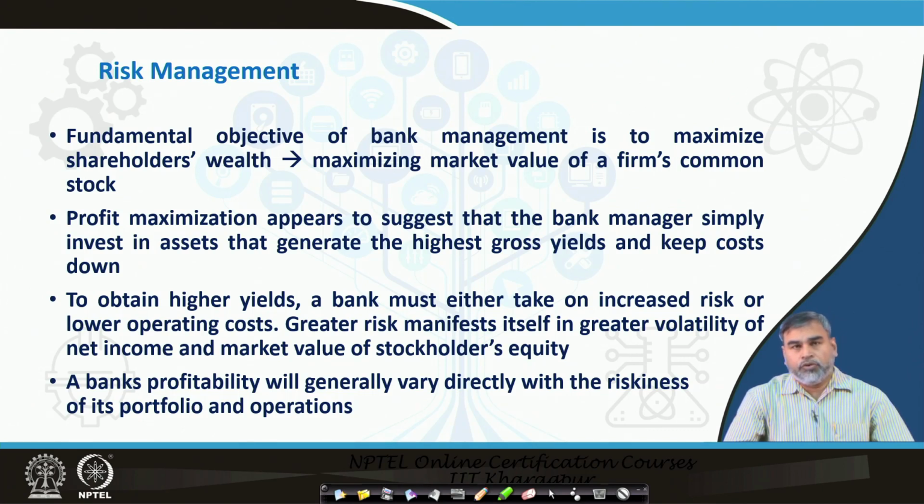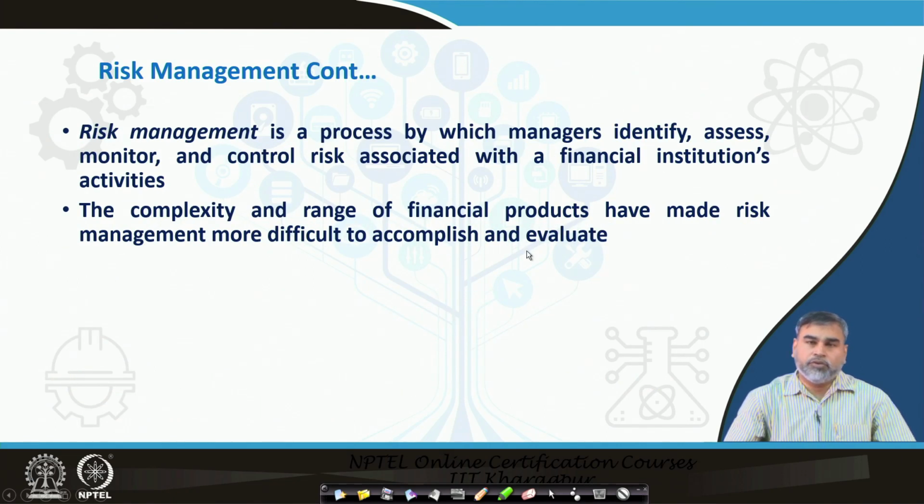We have already discussed that the bank's profitability is always directly proportional to the riskiness of the portfolio. More the risk, more the return. That is the fundamental rule of the risk-return trade-off. So in this context we have to look for a particular risk management process by which the balance between profitability and risk, and between shareholders' value maximization and risk, can be maintained for a commercial bank.